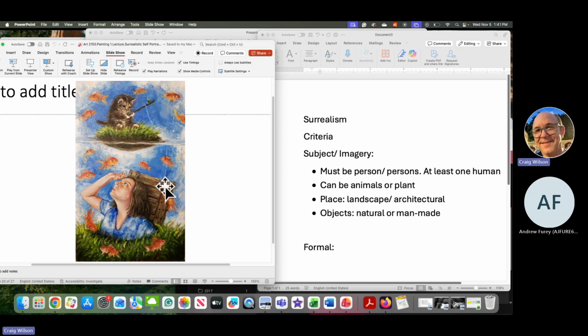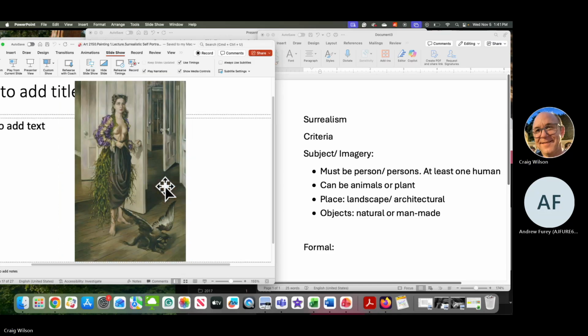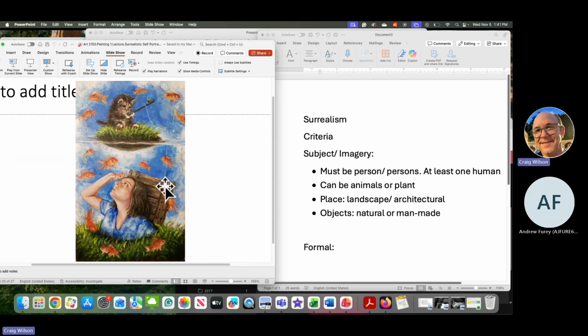You know, if we look back at Dorothea Tanning, doors as portals from one world to another is a big stylistic symbol or iconography. That's what we're talking about, iconography. Look at how the goldfish are arranged. See how she's created a directional structure in figure 8 as a way of moving our eye from top to bottom.